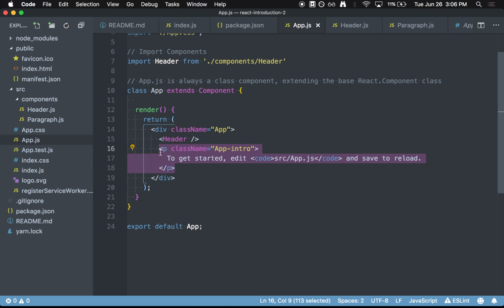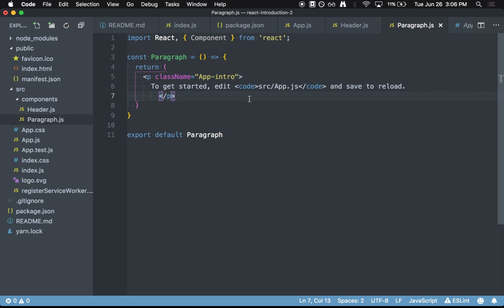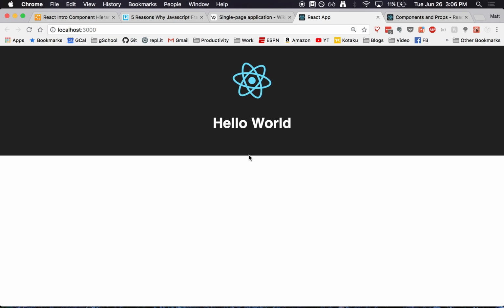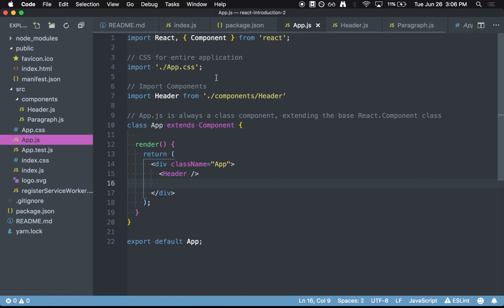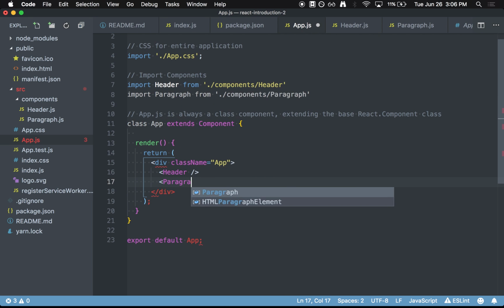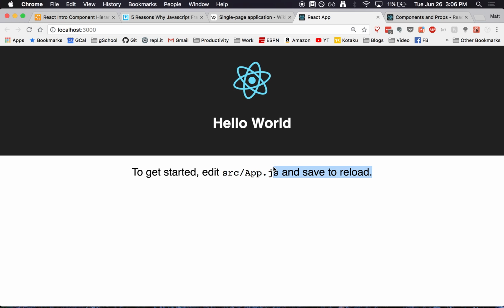Let's now cut out the paragraph, and we'll paste that right into this component. Spacing's a little weird there. We now need to, what's the next step if we want to get this rendering on the page again? Import it. Yeah, let's import it. I'm just going to copy this line, select these two things, change that to paragraph. And now we can render the paragraph as well. Cool. We go back to our app, hard refresh, and again, we're back to our starting point.